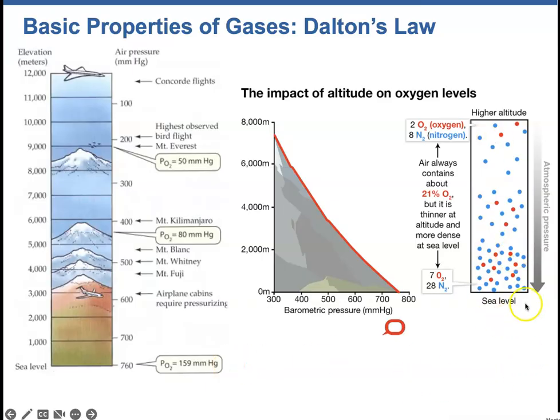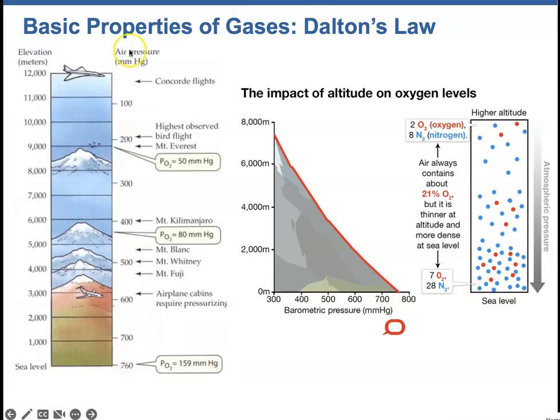At sea level, remember that on average we're at 760 millimeters of mercury. When you go up to altitude, the higher you go, the thinner the air is going to be. So for example, Flagstaff is about 7,000 feet of elevation. If you divide that by 3, on average, that gives you your meters, because 1 meter is on average 3 feet, and so that tells you approximately how tall that is. So here's your 10,000 feet, where your pressure is equalized. Flagstaff is probably going to be about here. And so that is why the air is going to be a little bit thinner when you go to altitude.